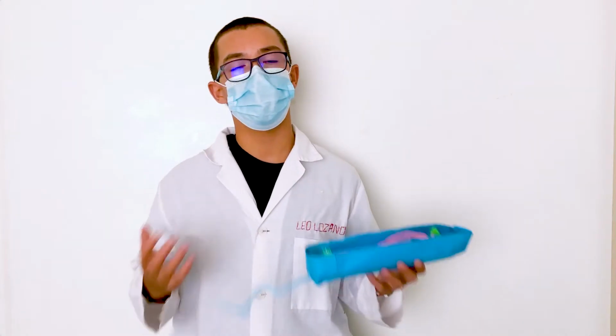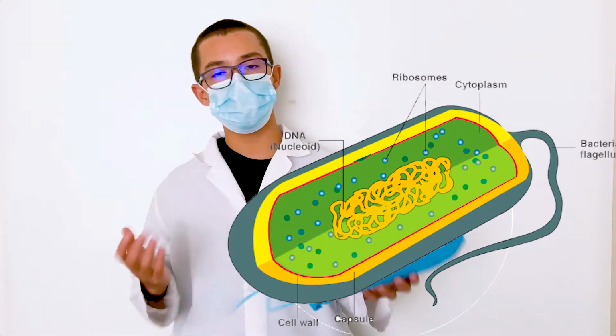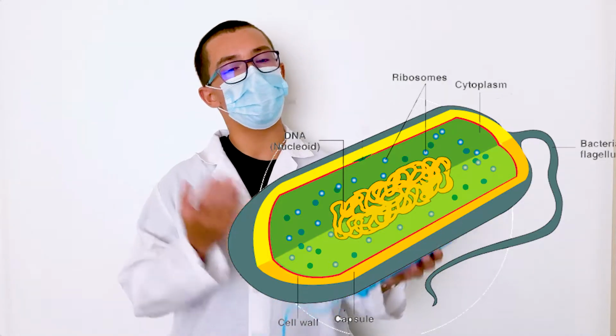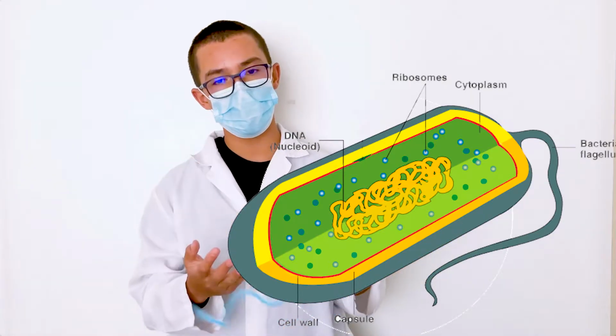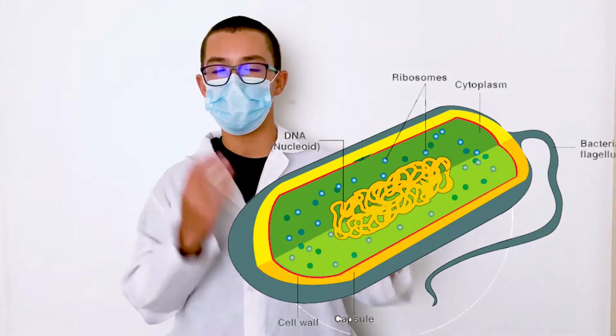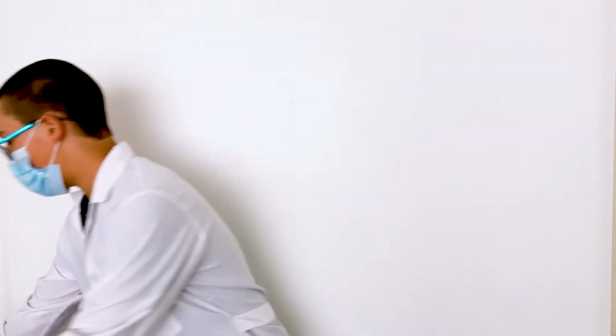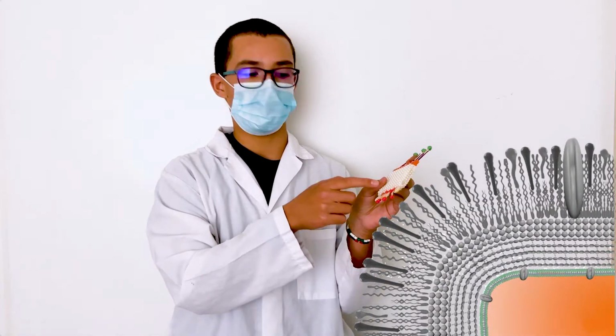hours. The structure is very common, as it has cytoplasm, ribosomes, a DNA loop, a cell membrane, a cell wall, and a flagellum. It does not have a capsule, pili, or cilia. The cell envelope has very particular characteristics. The cell membrane is composed of lipids, phospholipids, and proteins.